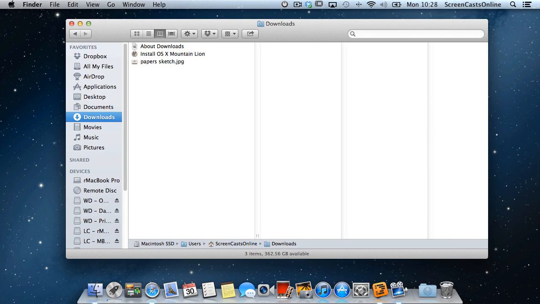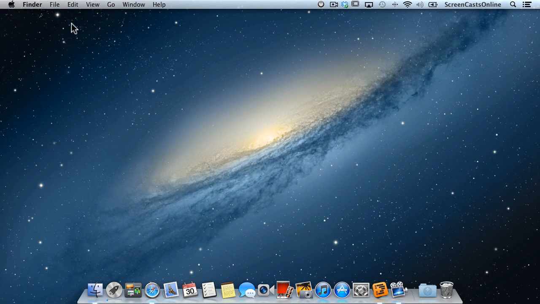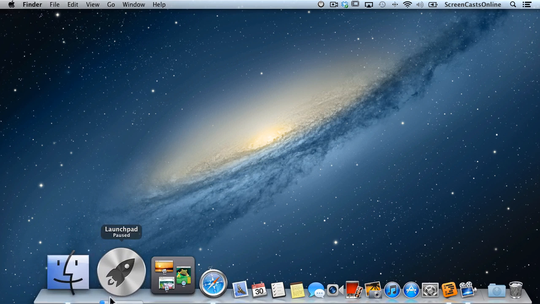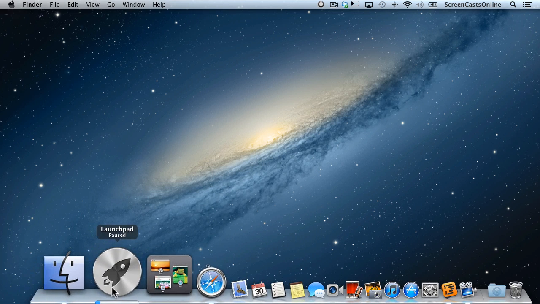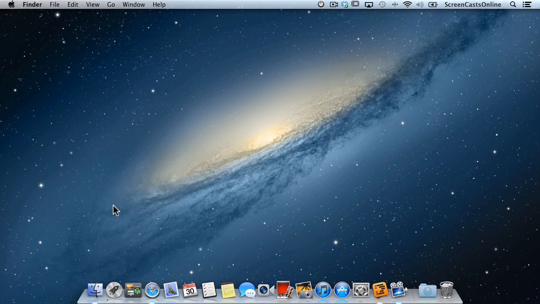And then that's it completed. So that's about it for the Finder. And to be honest, other than the progress bars, Finder hasn't changed that much. Let's just pop that down. You'll see we still have this progress indicator on here showing that the download from the App Store is paused. And let's go ahead and cancel that.